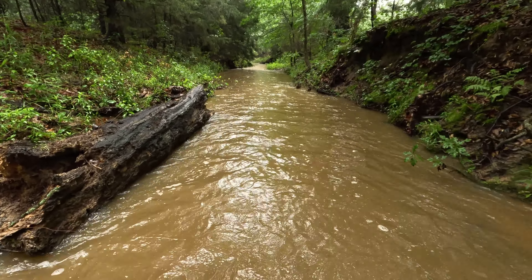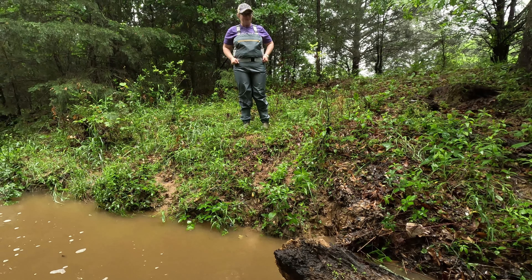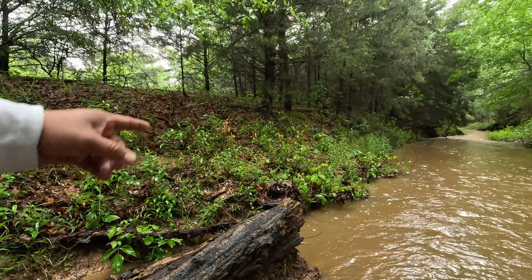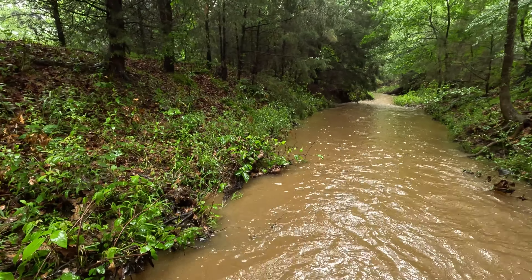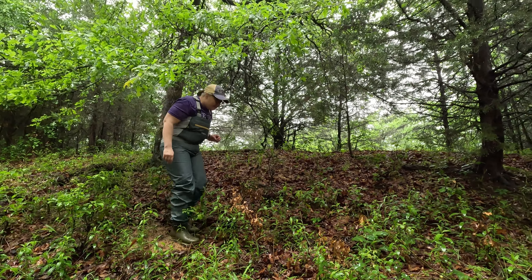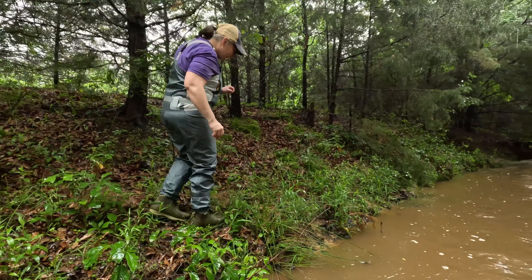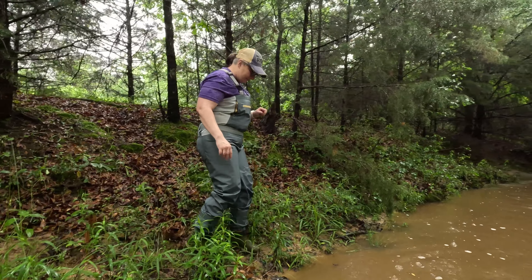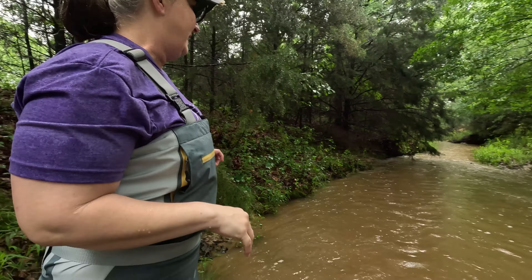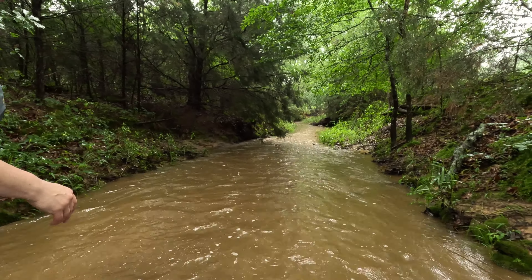This is really cool. The water is really flowing right here. You want to get in? Come on, just get in. You're going to regret it when you leave. I'm going to walk up that way and see if there's an easier way. Come on, I'll help you in. You'll pull me in? And see if those waders are really waterproof. You can smell the water. Those are waterproof but you've got waterproof socks on too.